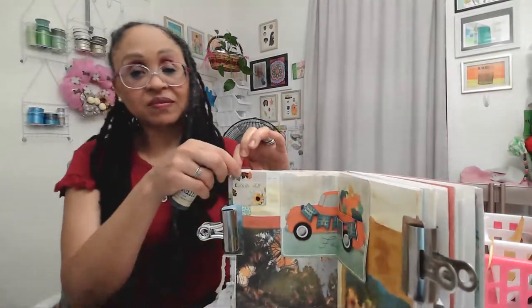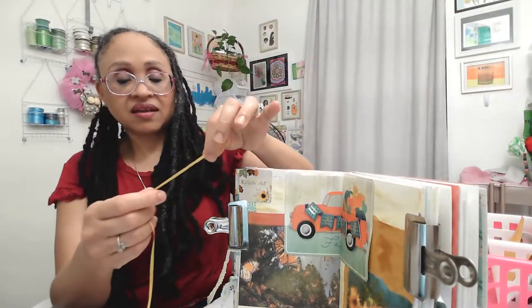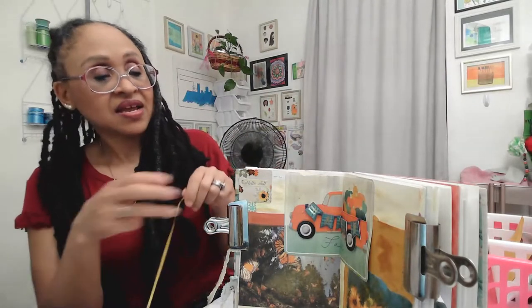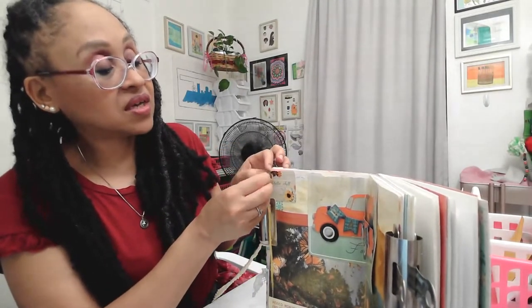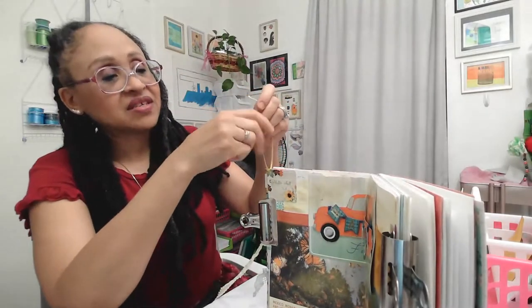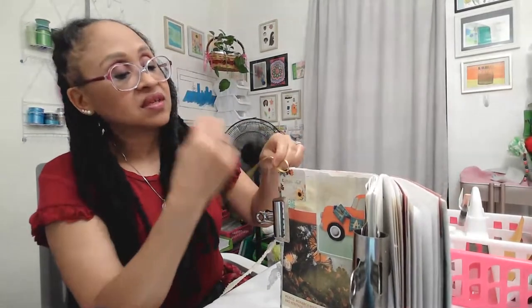I might just leave it like this today. There's a little hole punch from the tag right here — I like to bring something through there. This was on a blouse I recently bought at Goodwill — it didn't need to be on there and I just took it off because the blouse looks great without it. This would be really good to put through here. It's a nice fall color, so I'm going to tie it in a little bow. I might burn the ends since they're kind of unraveled, but I think this will be pretty.